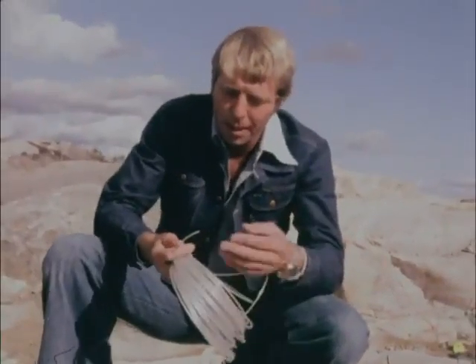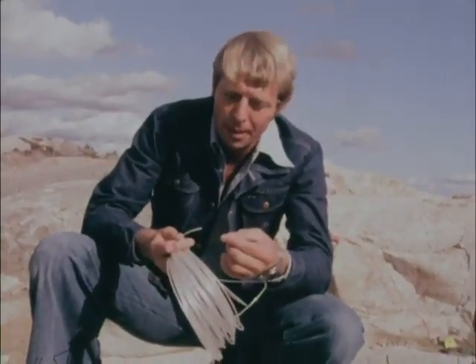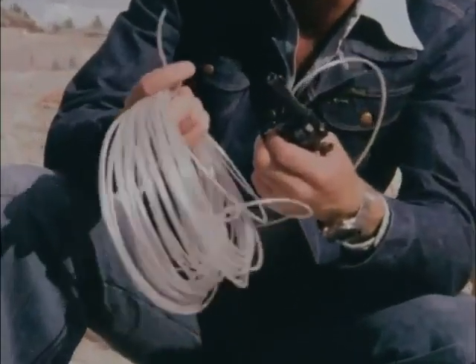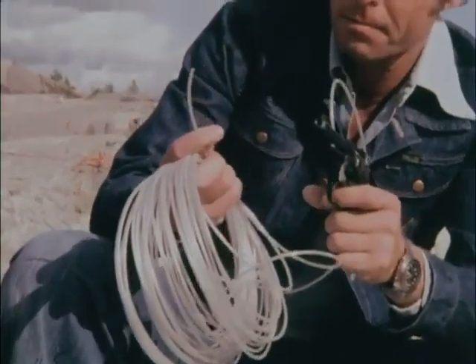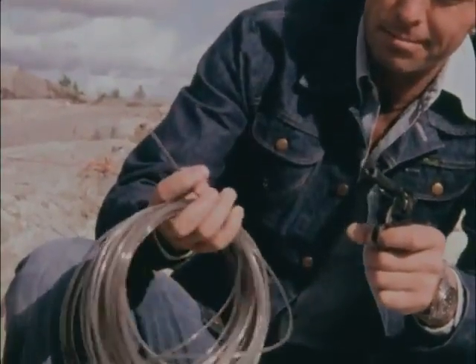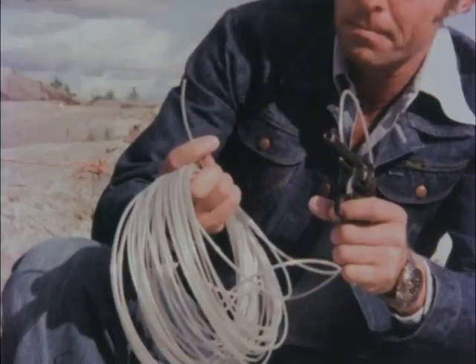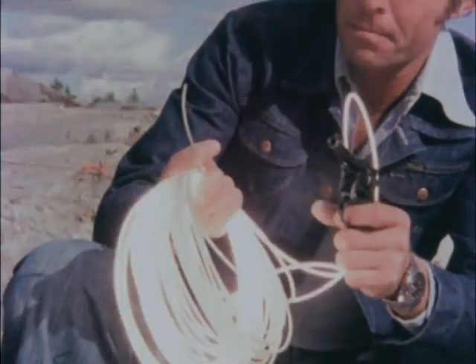And now the very first company ever founded by Alfred Nobel has come up with an answer — and this is it. It's a simple plastic tube, coated inside with a secret pyrotechnic powder, and it's completely safe. So safe, I can actually fire off this fuse with this starting pistol while I'm holding it in my hand without coming to any harm. The starting pistol lit the powder at one end of the fuse, and a shockwave of burning powder hurtled through the plastic tubing at virtually the speed of sound, and shot a stab of flame out the other end.